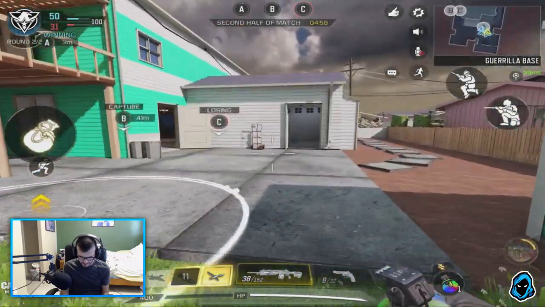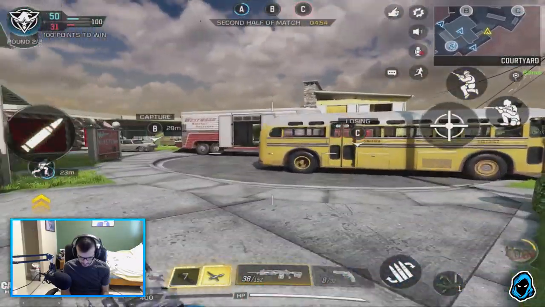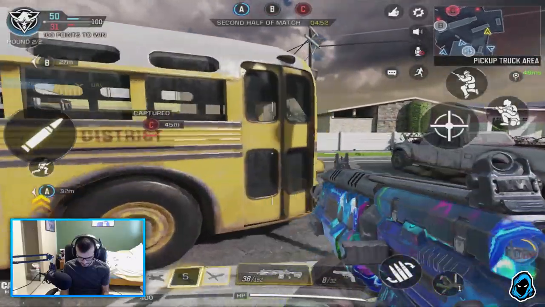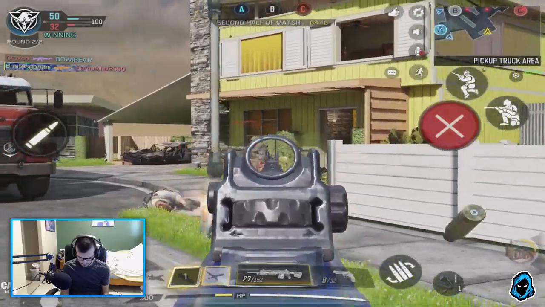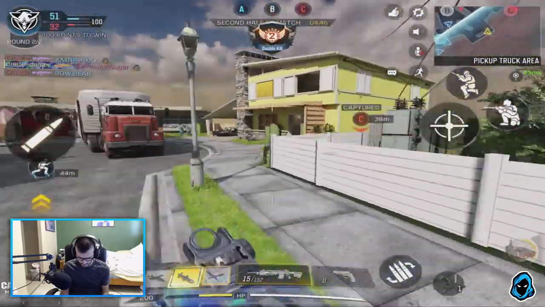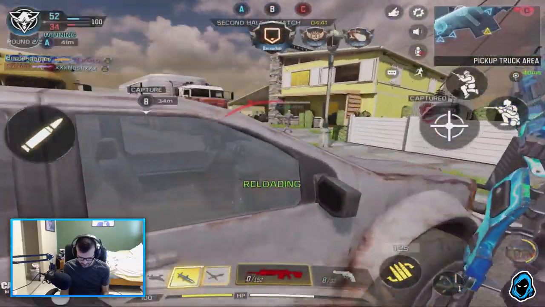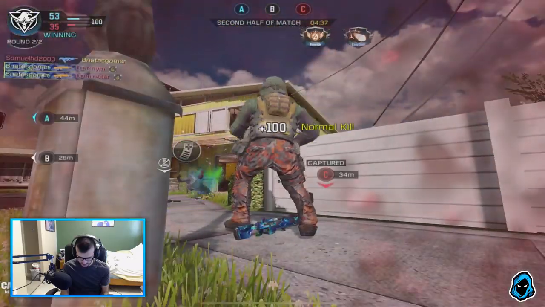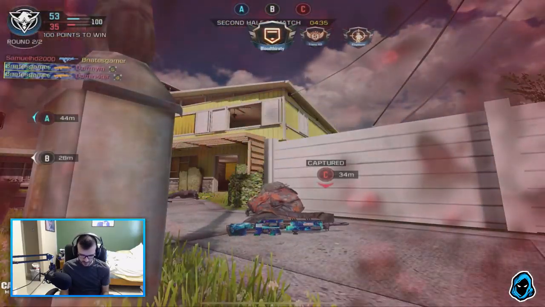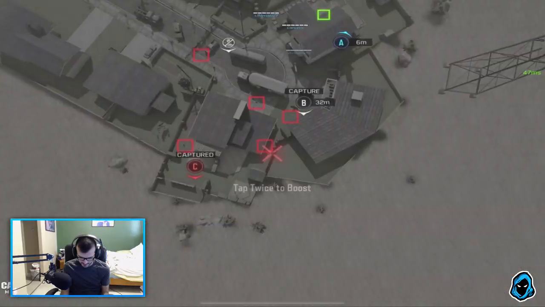Capture the objectives. So let's go. We're capturing Alpha. Enemy has Charlie. UAV online. Captured A. We've taken the lead. Oh my god, I just can't keep it steady. I have to tap fire to keep it somewhat steady. If I don't tap fire, it's just gonna go everywhere. And this is an AR, meant for long range.